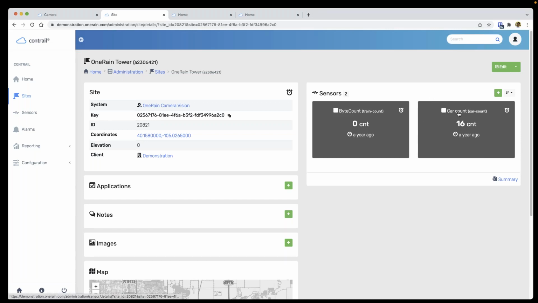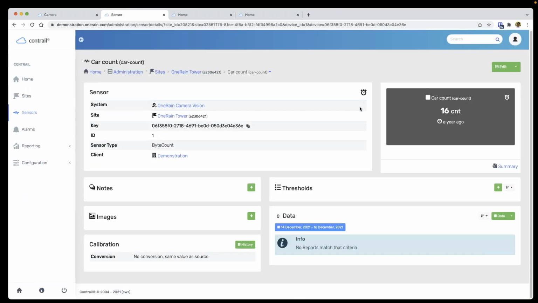So we're able to make a sensor called car count that can detect every single camera image that comes into the system. The Contrail camera, through an action, can define whether a car count is more than 0. In this case, we received a report that there were 16 cars in January of this year as we were doing our testing.